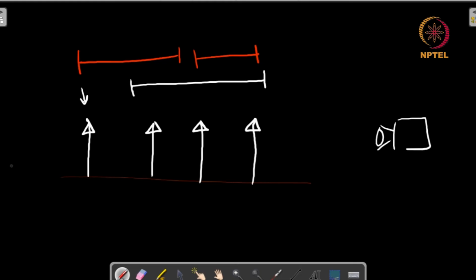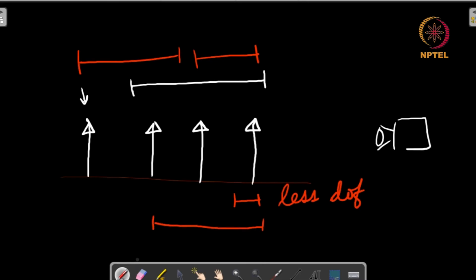So in this case we are asking the question, what is the depth of field? Now depth of field is the depth of those points that are in focus in the final image. So if you have only these points that are in focus, we have a less depth of field.